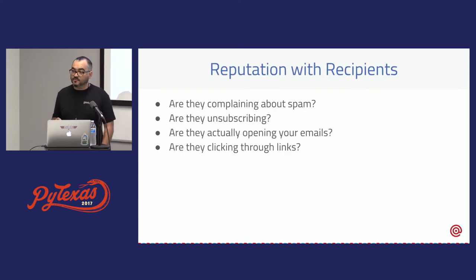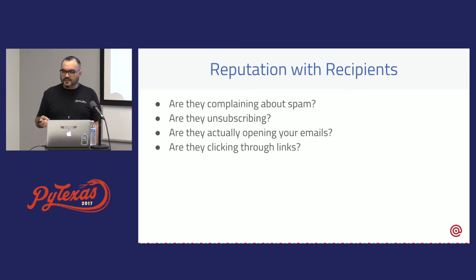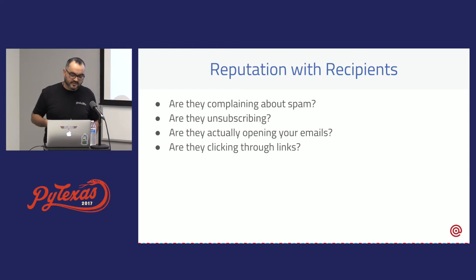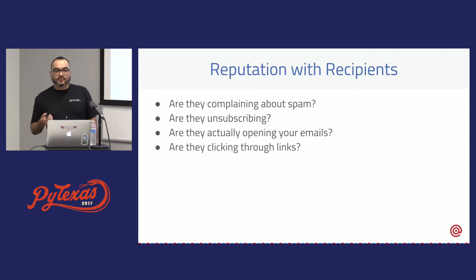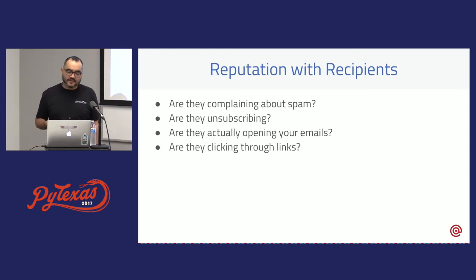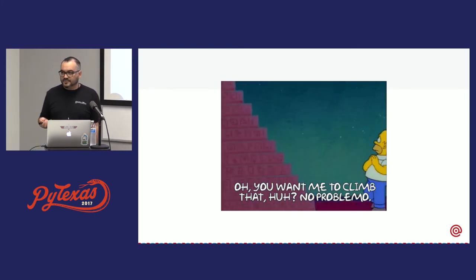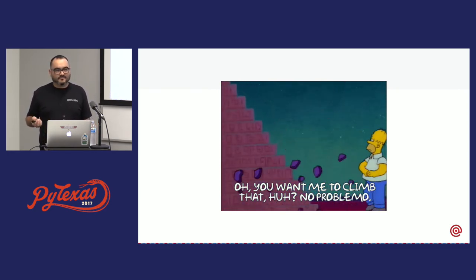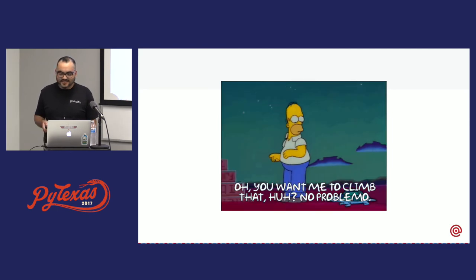You also want to take care of your reputation with the people receiving your email. You want to know things like: are they complaining about spam? When you hit the spam button in Gmail, it doesn't just move the message to another folder — it actually notifies Gmail that the message is no good. Enough people do that and Gmail will just flag you as a spammer, and everything you send will get dumped. You also want to measure engagement: are the emails you send, even though they're being delivered, actually being opened? Are people reading through the content and clicking the links? While it looks like a little thing to set up, you actually end up having to build all this infrastructure, which is not central to anybody's business unless you're an email sending company.